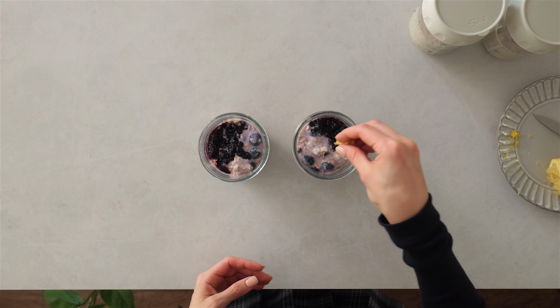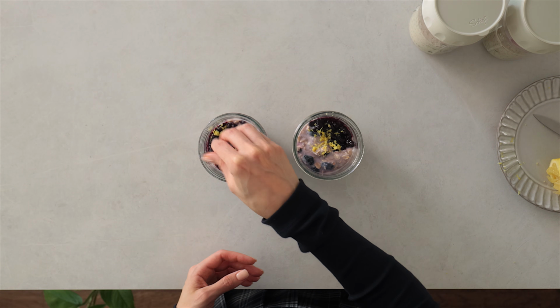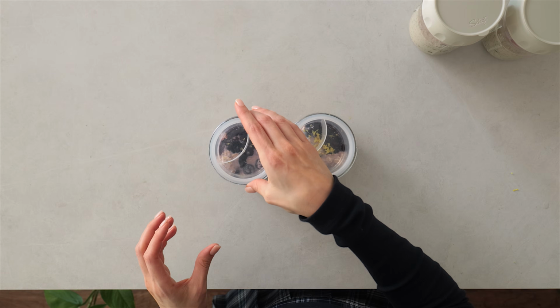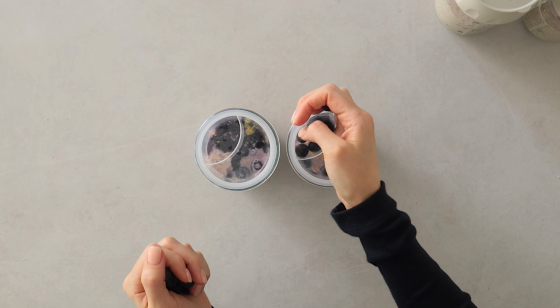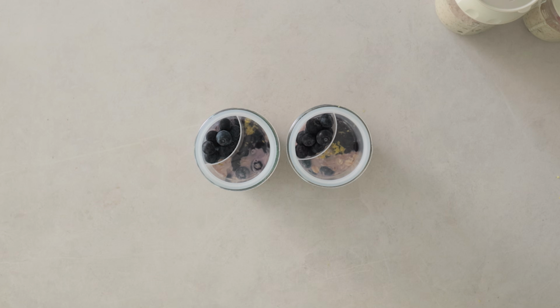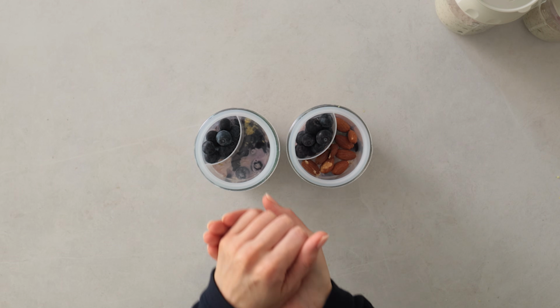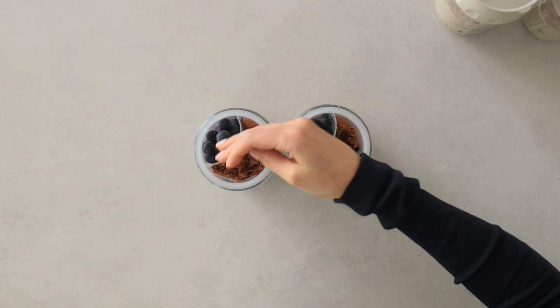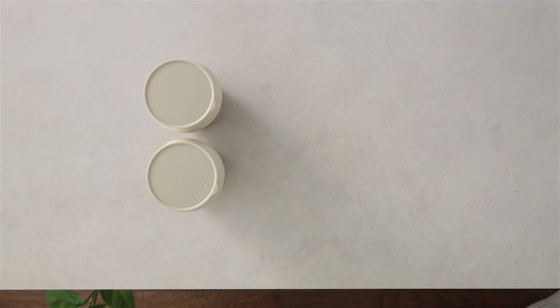And then the last of the lemon zest on top. And for toppings, I have decided a few fresh blueberries just because I already have some in the fridge. Okay, we're doing like 3 types of blueberries here, but this is just if you have it. It definitely doesn't need it. And then adding like 1 to 2 tablespoons of almonds roughly, and like a tablespoon of granola for each one.